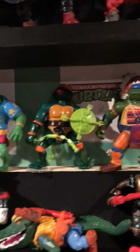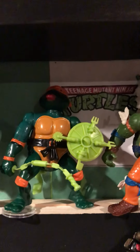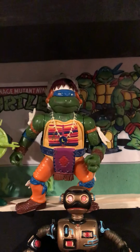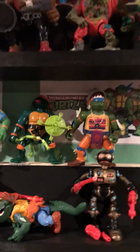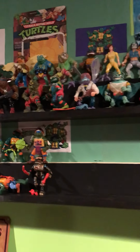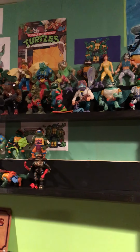And in the back, I was able to pick up the Wacky Action Michelangelo and the Chief Leonardo. Leonardo is my favorite of the Turtles. You guys will have to let me know who your favorite is. So a few more additions from our Turtles. Again, that's going to be another really tough line to complete, but hey, I'm up for the challenge. It's a lot of fun.